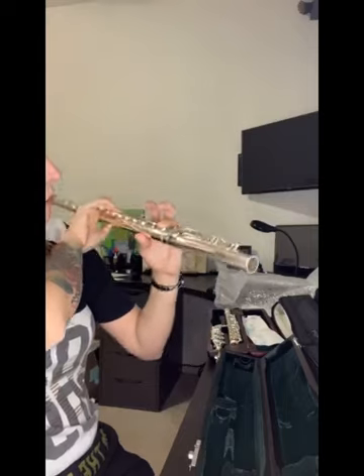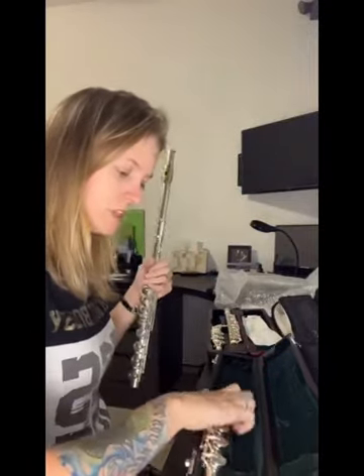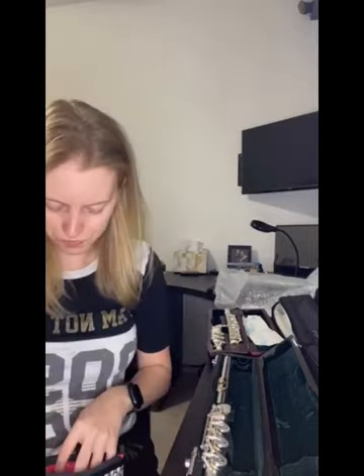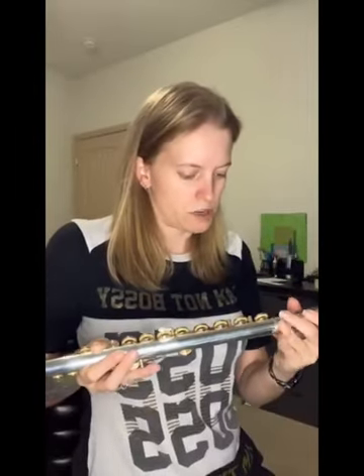It's not sealing all the way — there's a spring out. I should probably take my ring off too. Alright, we're gonna take this all apart and get my spring tool out. I've taken a lot of flutes apart before, so this is not new and scary to me. The spring should be right there — it just popped right out. Now we're all good. Easy enough. Put everything back together.